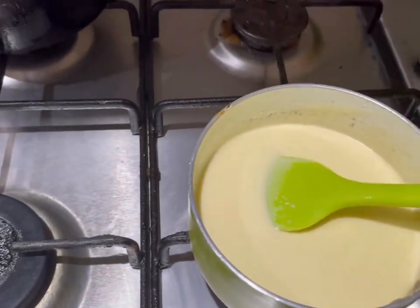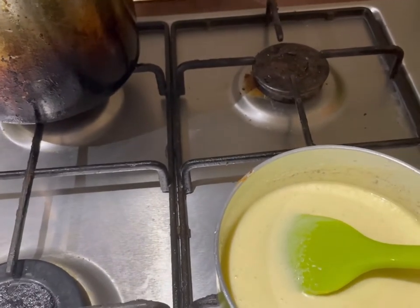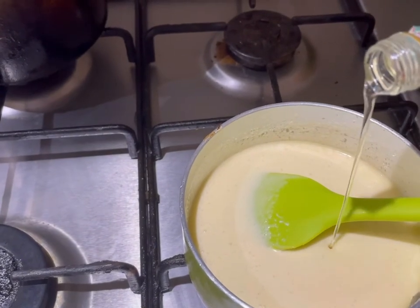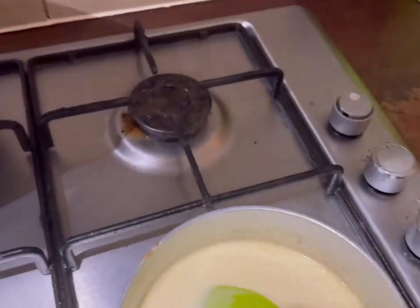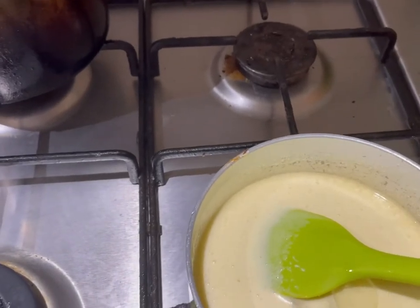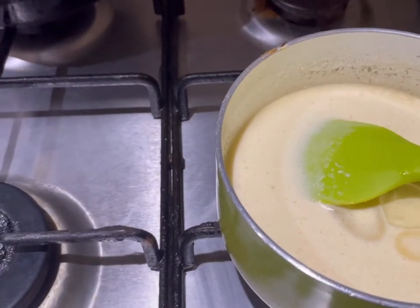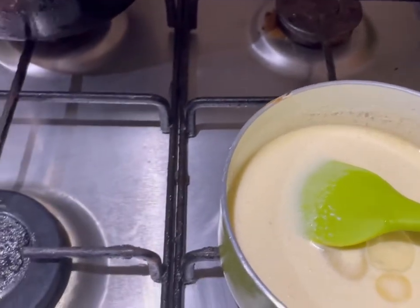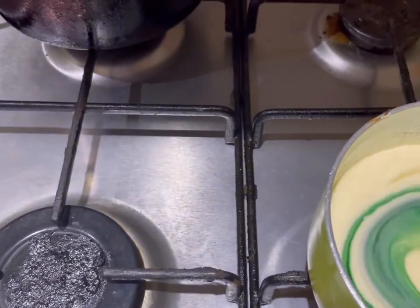Okay, so while that's heating, what I like to do now is add the mint flavoring, not a lot, just that would do, a bit of mint flavoring, and to give it a color, obviously, a bit of green food coloring, which I can't open right now. Okay, a bit of green food coloring, like that, and then mix, but you need to be mixing.